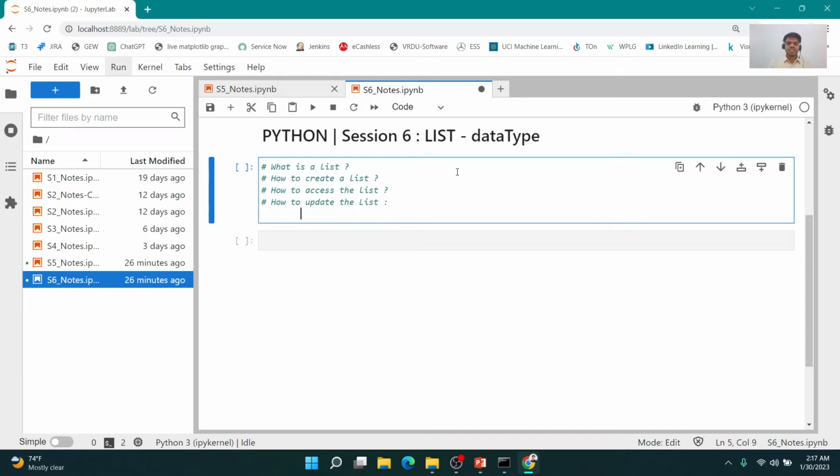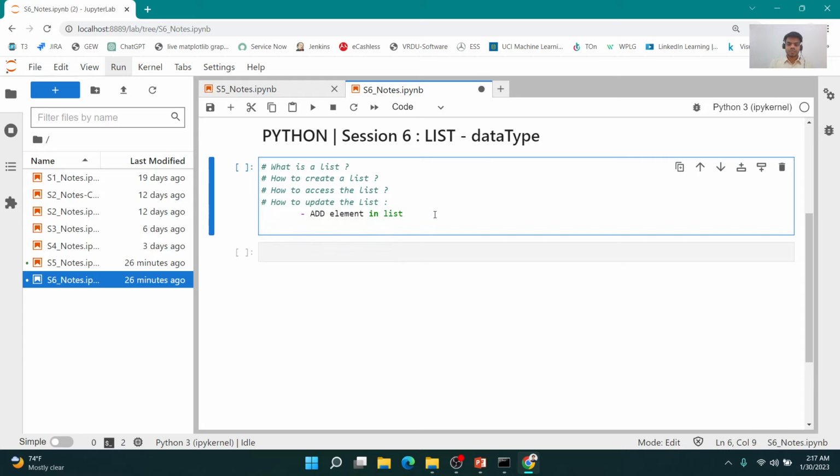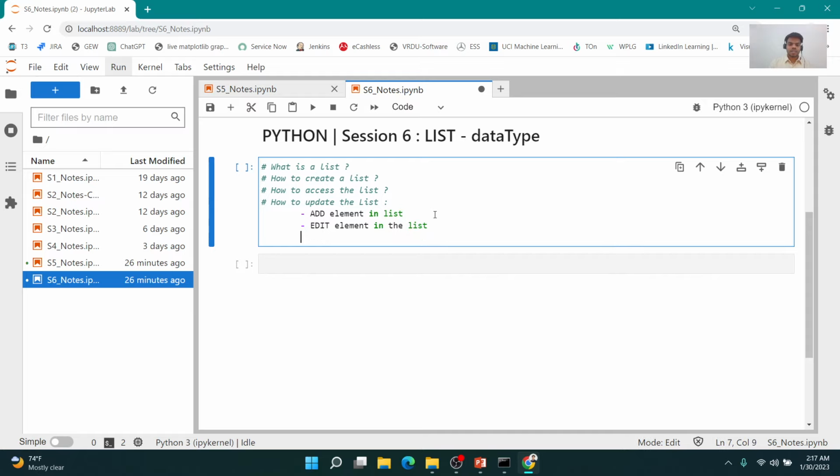When it comes to updating, we have certain things: how to add an element in a list, how to update, or perhaps edit is the more relevant word, an element in the list. And then how to delete an element in the list.